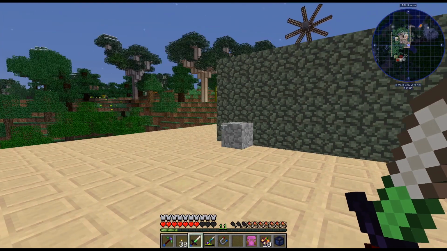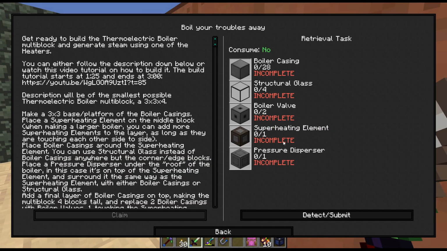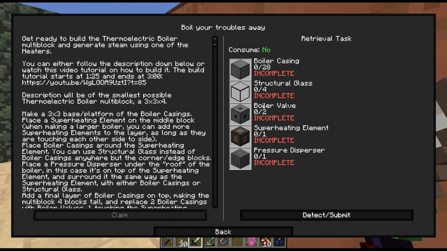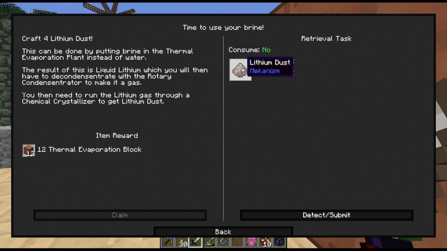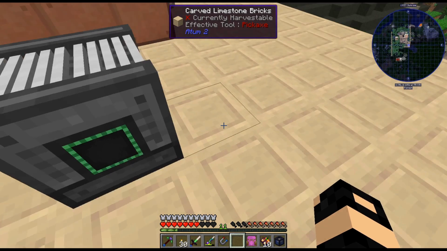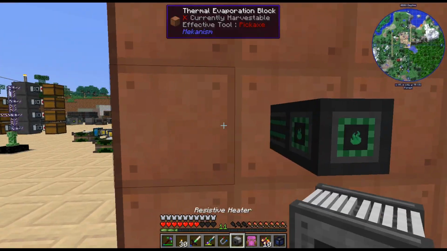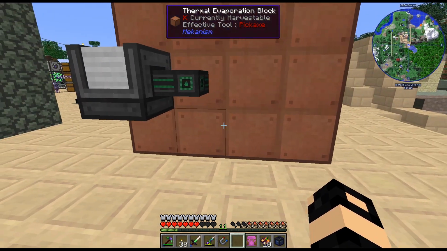So I'm going to do the lithium, and the reason for that is because I believe this requires lithium. So those boiler casings require lithium. So I need to do this side first. And I want to use this resistive heater, and I think this only has one, oh, it has two outputs, all right. I guess we'll throw it right there.